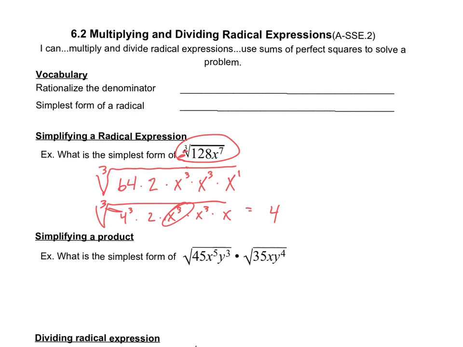Then I know here that this is going to bring 1 out, bring 2 of my x's out, and that leaves behind in my cubed root 2x. So in simplifying this cubed root, I brought out all my perfect cubes.